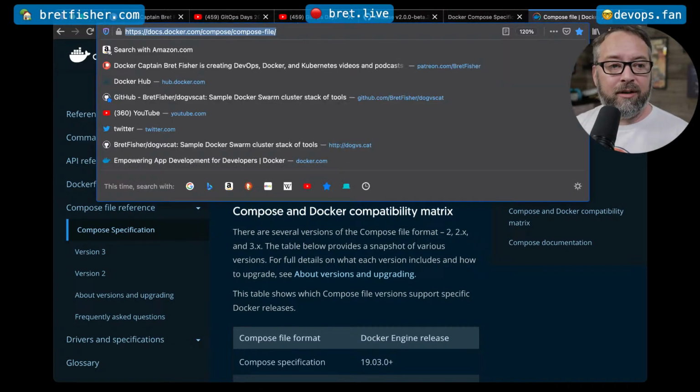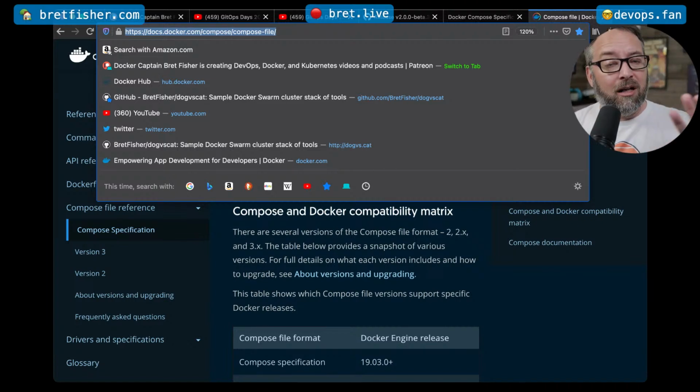So as long as you're not using Swarm, we can now dump all those version numbers for local Compose use. And the reason I love this is because there were things in version 2 that never made it to version 3, like the depends_on statement for health checks, which I love, and a lot of the other things like dealing with CPU and resource stuff that never made it to 3. So you had to make a choice: do I use version 2 or version 3?